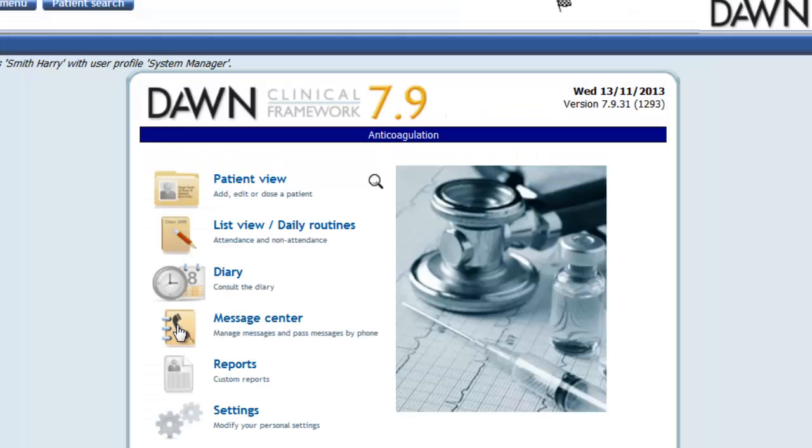What we also have is an option for Message Centre. Now, this is like having a phone list within the Dawn system. You can have the Dawn system set up so that if you're in a patient screen and you need to give the patient a call, but you don't want to do it right then and there, you want to leave your phone calls, then what you can do is have the option of sending the patient to the Message Centre. It means that once you actually have finished your clinic, you can go into the Message Centre and find a list of patients that are due to be called.